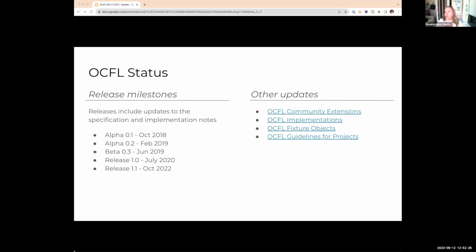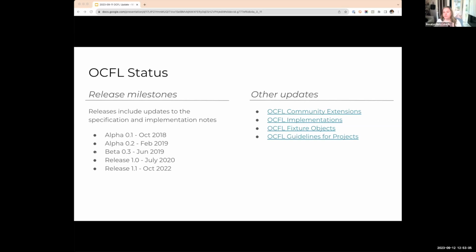So the community extensions are there. If you have an extension that you've created locally and you feel like lots of people would use it, or you know that lots of people are using it, feel free to reach out, and we're happy to include you in the community extensions repository. OCFL editors review those extensions just to make sure that they make sense. And then we usually try to get community members to do the approval for the extensions.